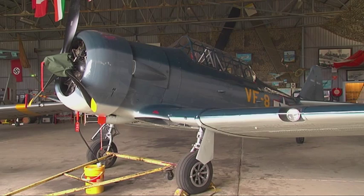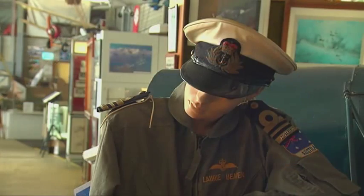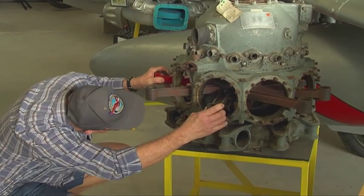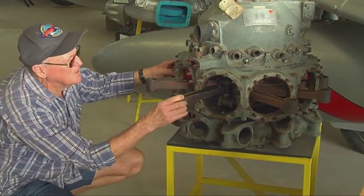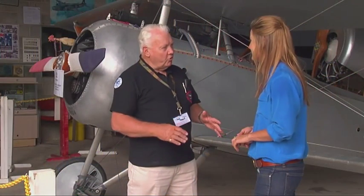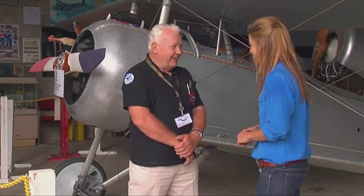What's your history with aviation? Well, I have spent 30 years with the Air Force. Wow. And been with the museum now for 10 years. It fascinates me, the volunteers here, how passionate they are. Do they all have that flying background and history? It is important that we're interested in a volunteer that has an aviation history or knowledge of the aircraft, because they are asked questions by the public and you've got to be able to answer them. You can educate us. That's important, exactly.